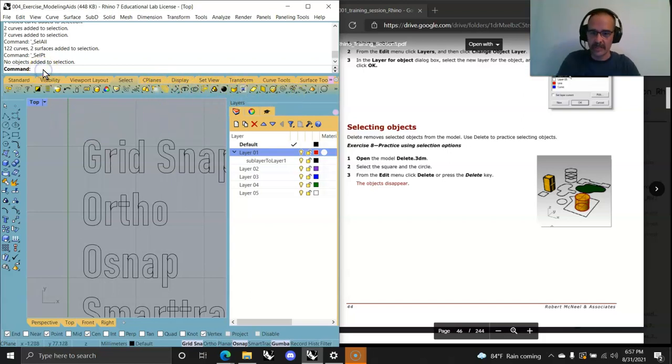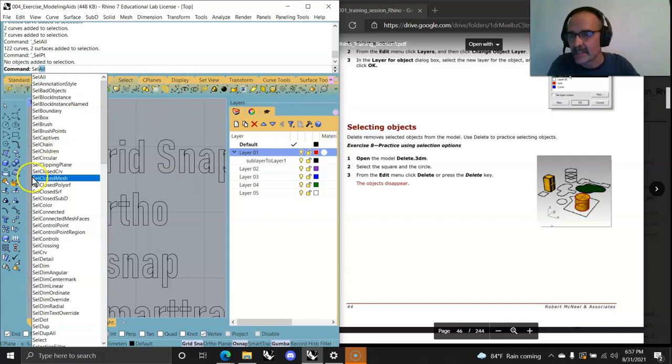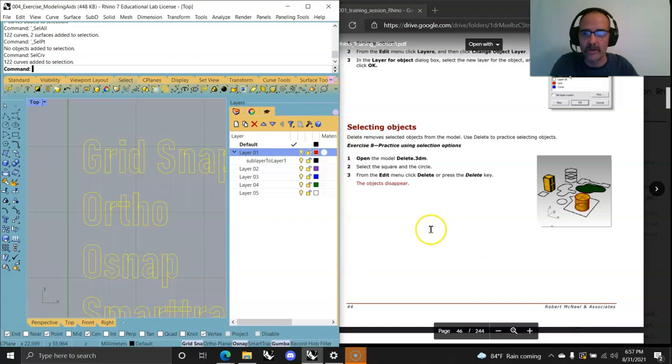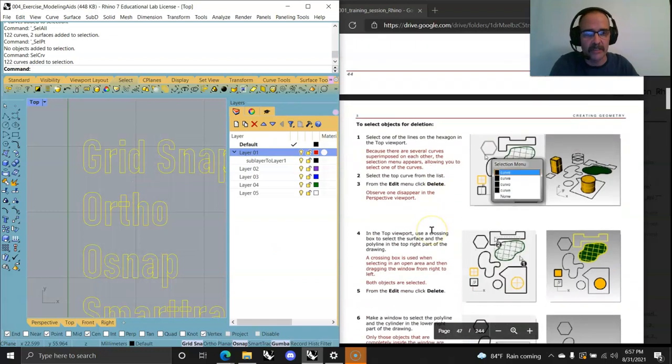I also don't use that. I use select and wait and see all the things you can actually click. So select curve, boom, I grabbed all the curves. I work in the command line as much as I can because I'm trying to move as hard as I can better into Python and into C# and Visual Studio.